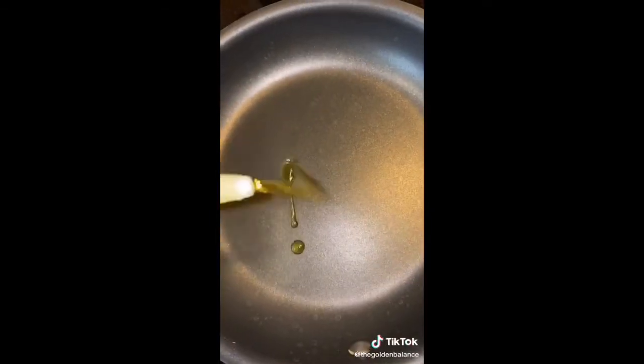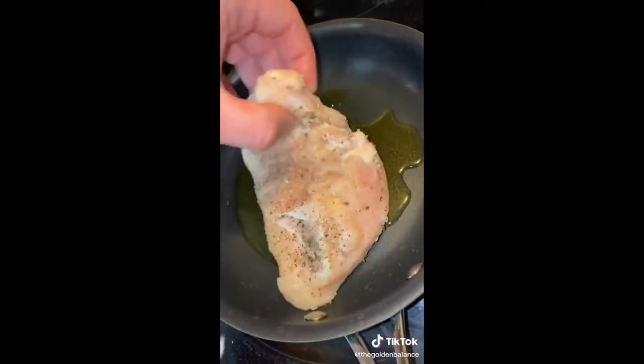Now once the pan is hot enough, add in some oil and lay down the chicken away from you. You should hear a nice little sizzle. Now before you turn into Gordon Ramsay and flip it 100 times, don't touch it. Let it develop a nice little crust.